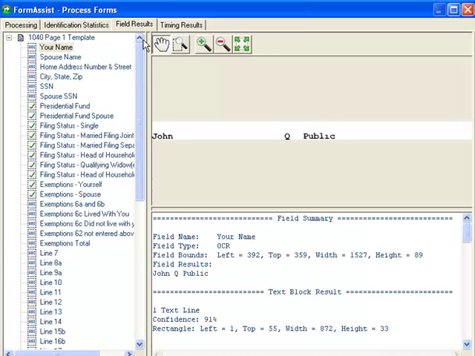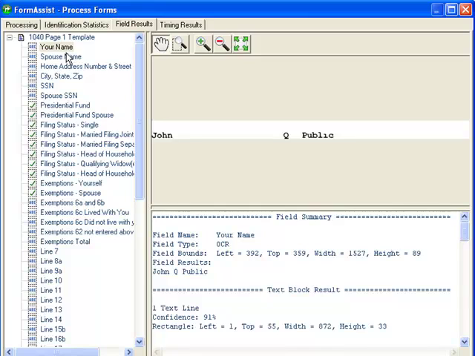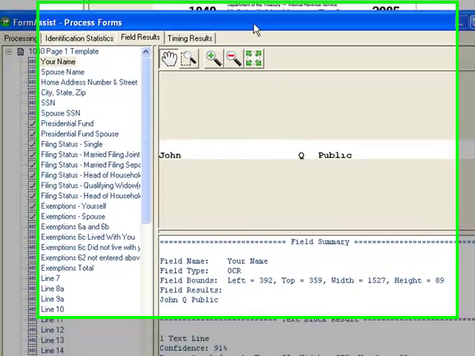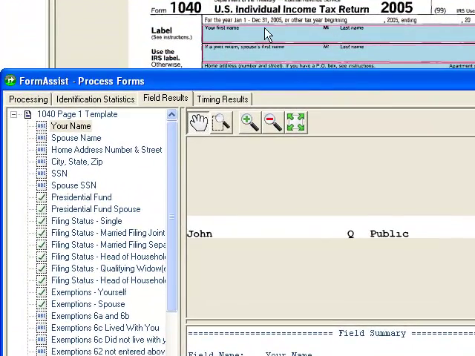As an example, if we look at the Your Name field, this is the image clip that's produced by the FormFix engine. You'll note that even though the master form and the filled form contained this guide text that was included in the original image clip, the FormFix engine actually did form dropout, which removes any background content, any content that's present on the master form. It removes it from the image clip prior to sending for processing.